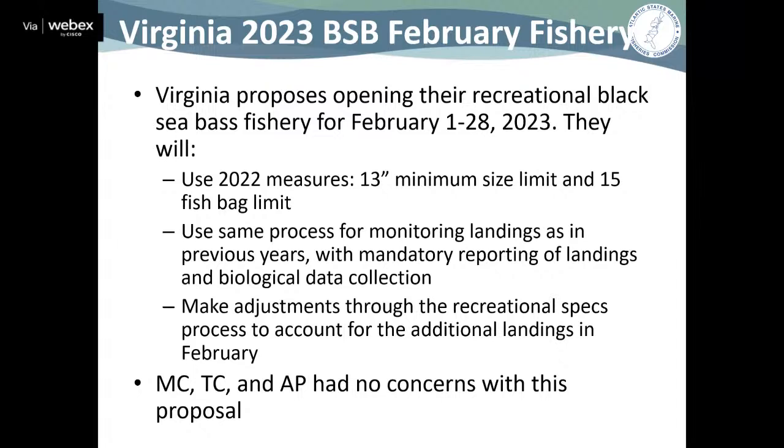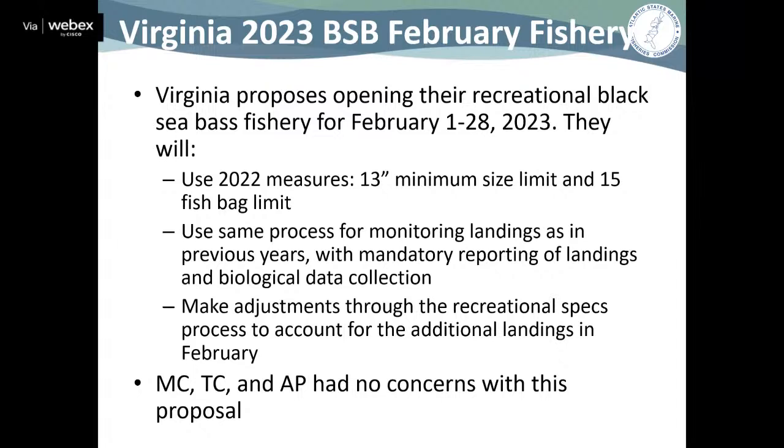Virginia will use the same process for monitoring landings as they've done for past February fisheries from 2019 to 2021 to ensure accurate characterization of the 2023 February fishery. This includes any vessel fishing for black sea bass must have a permit, which comes with 2 reporting requirements. First, each vessel must hail the VMRC Marine Police Operations Station at the start of the trip to let staff coordinate meeting some vessels at the dock when they land to count the fish and obtain biological data like lengths and weights. In addition, permit holders must report to VMRC information on the trip, such as the number of black sea bass caught and released.